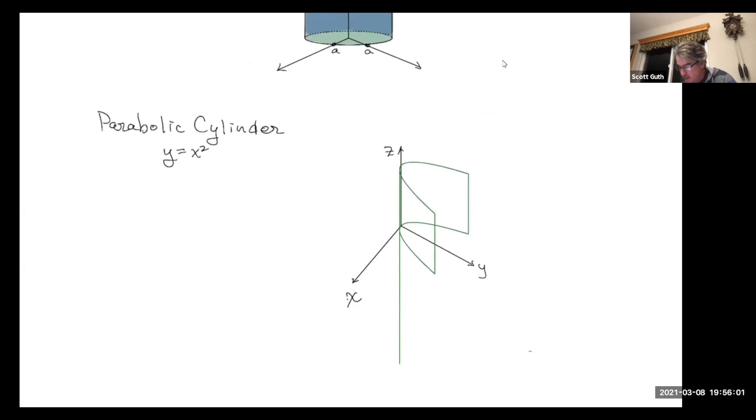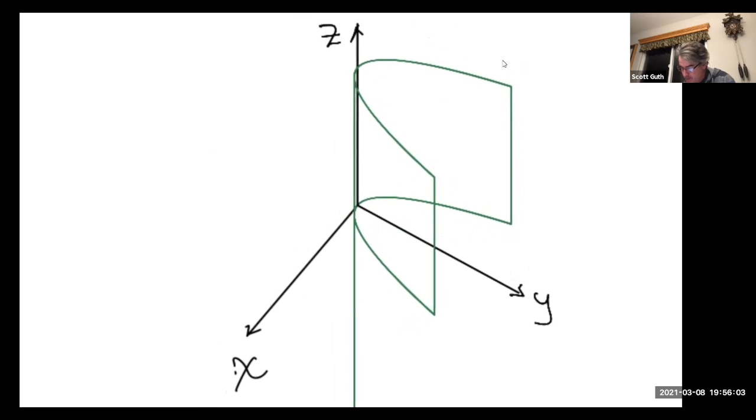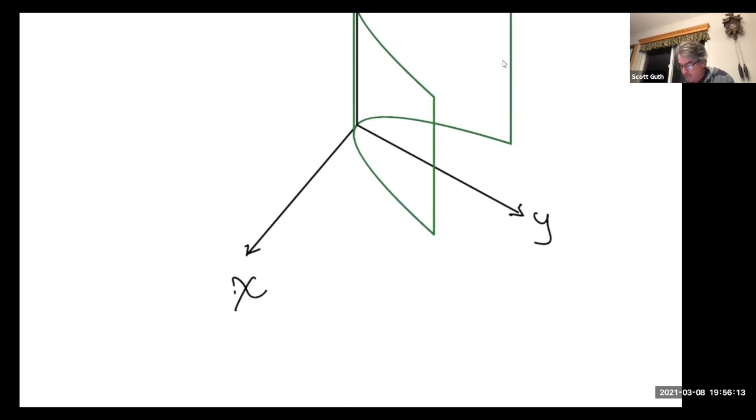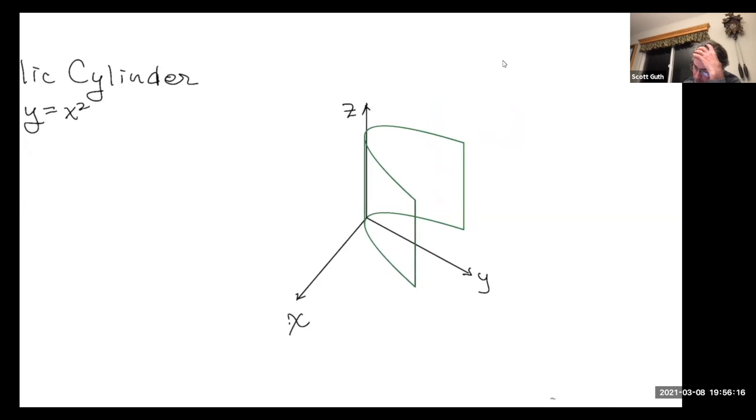It's hard to see it. I can see how that green line works there. So I'm going to erase that, that's a guideline. Okay. All right, so I hope you can see that. And so that's, again, a reason why this is sort of simple, just because you know how to graph parabolas. So when you extend them in 3 dimensions, it's a bit of a stretch, but it's not a huge leap.